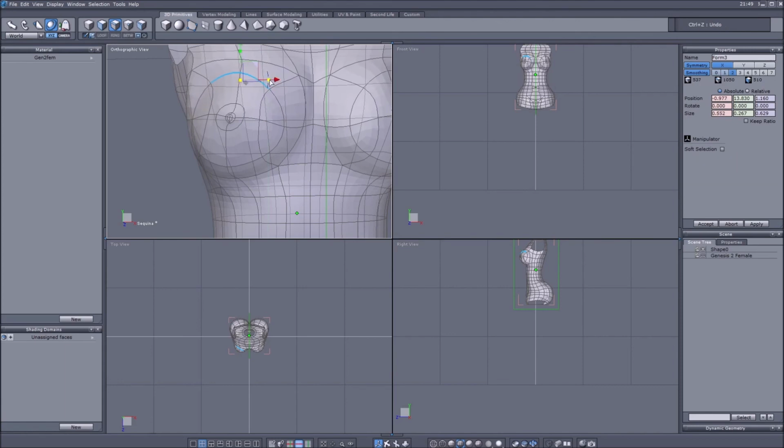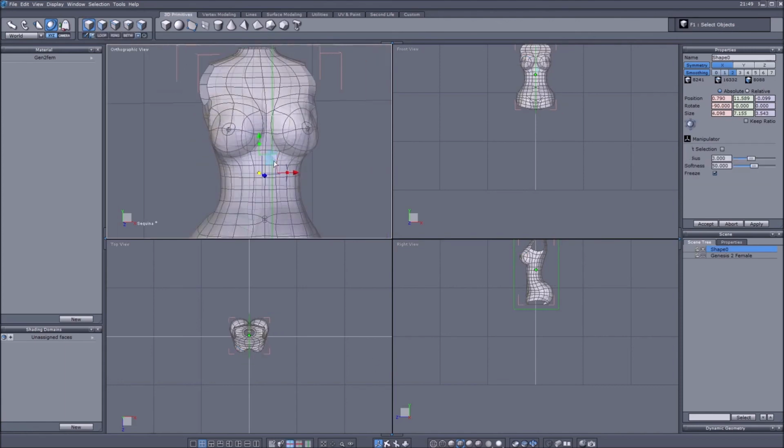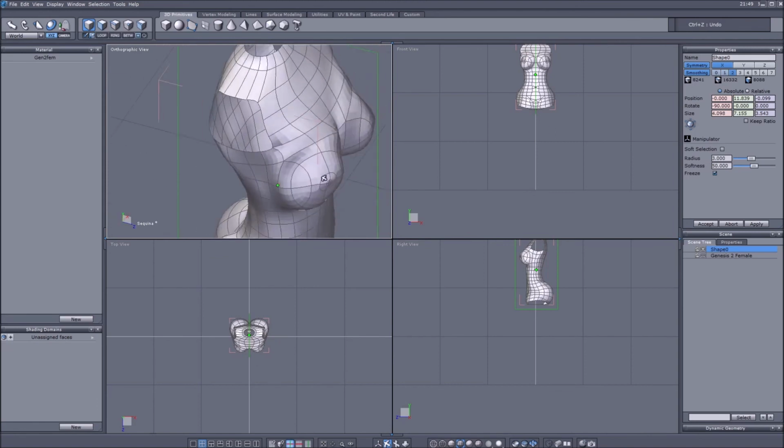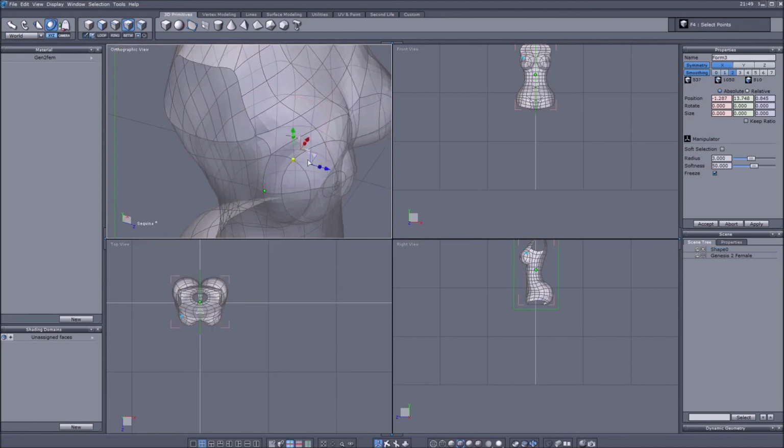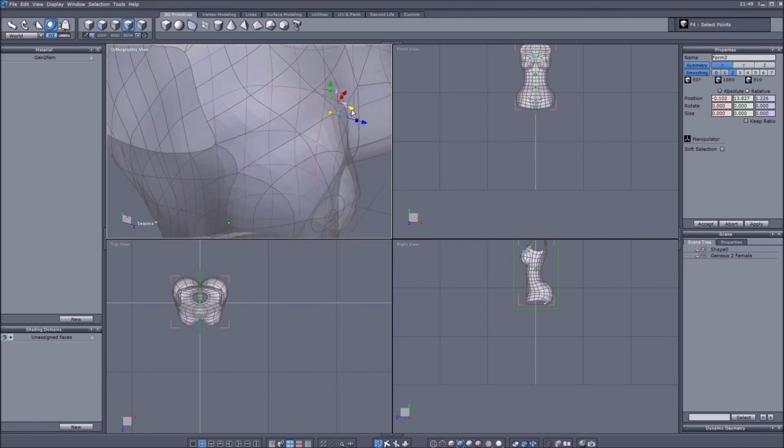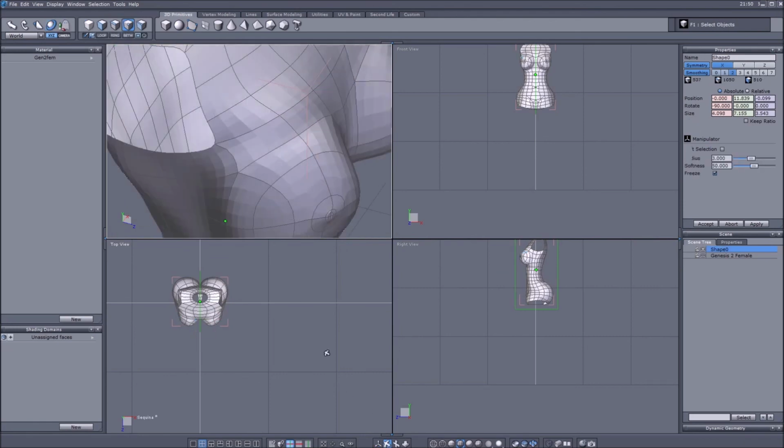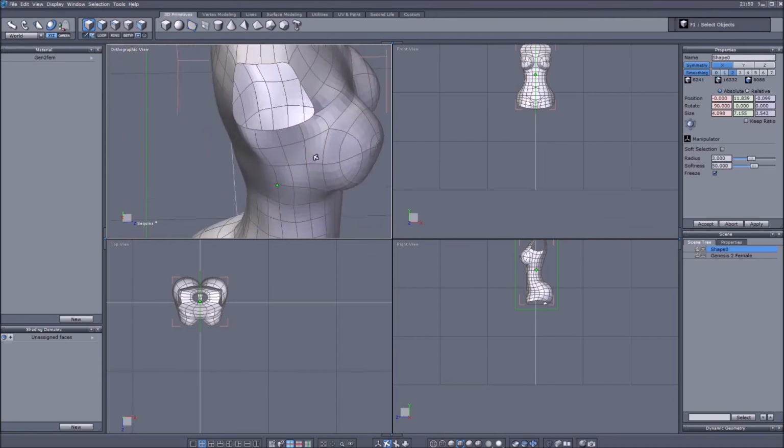But I was like, okay, this looks actually usable. I like this. And as you can see, yeah, I've exaggerated on a few features, but I'm really happy with how it turned out, and I will definitely continue to use this. And that is probably really the base for my female model.